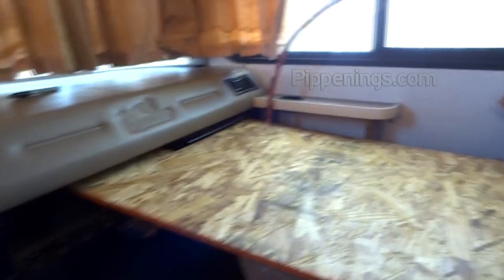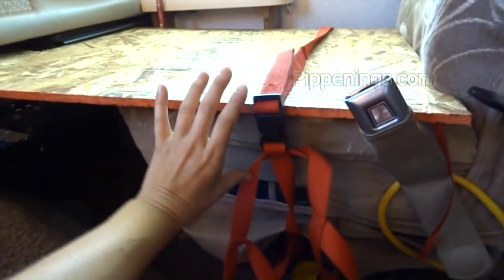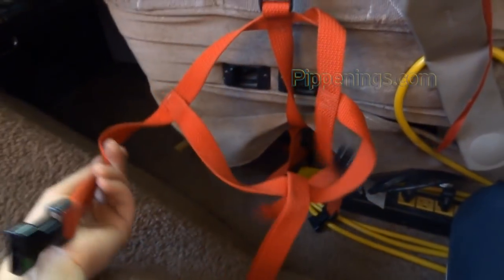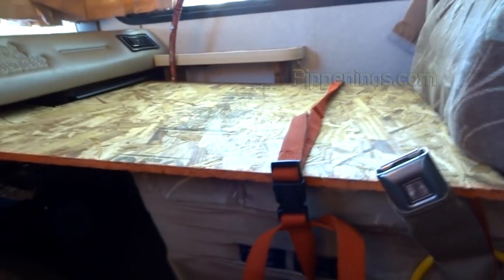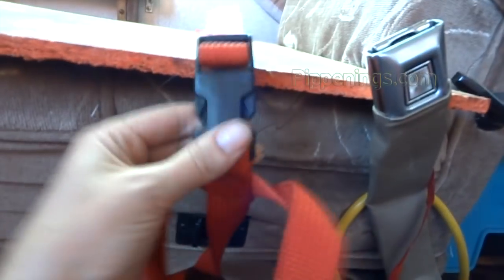I've got some stuff to put under here to hold it up, so I'm just going to fill that with foam and get his bed ready. I was thinking about how to clamp this on a little bit to add extra support, because that far side isn't supported. I've got this old dog gear right here — it actually fits, with the main straps running through it and side straps too. I can just put this under, put my foam up top, use some fabric, and run the straps underneath so it can be tightened up and ready to go.